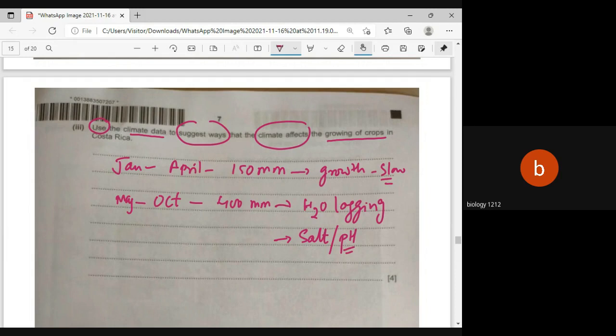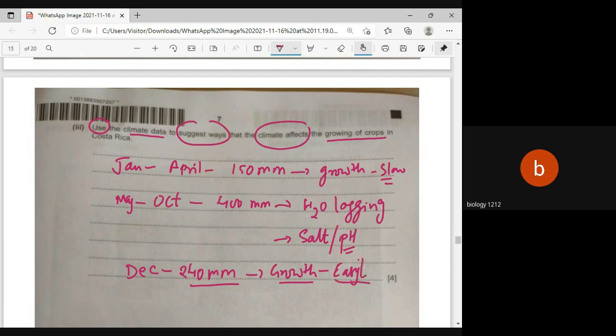Now, the third point, so we have included points 1 and 2, including pH and soil. Point 4, in the month of December, the rainfall is a minimum, that is an average rainfall, that is around 240 mm. So this is an average rainfall. Here the growth of the plant will take place very easily. So here there is no much effect.